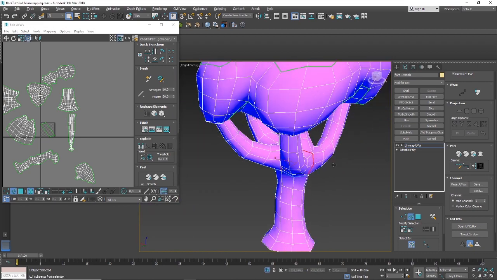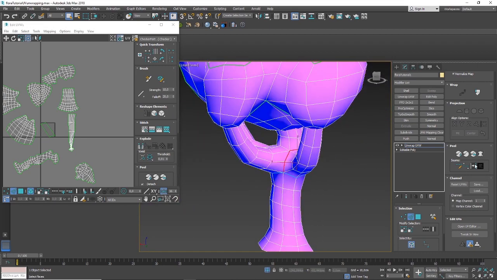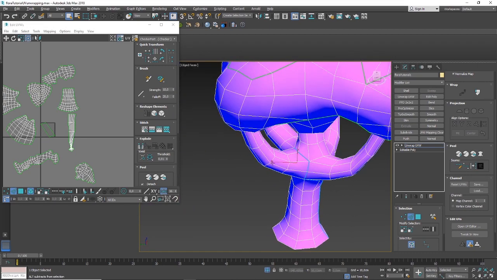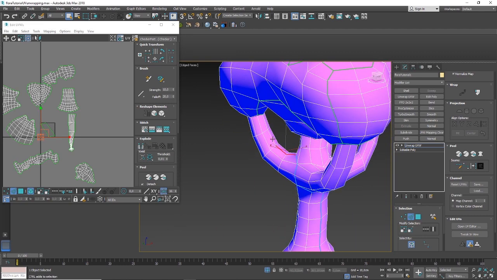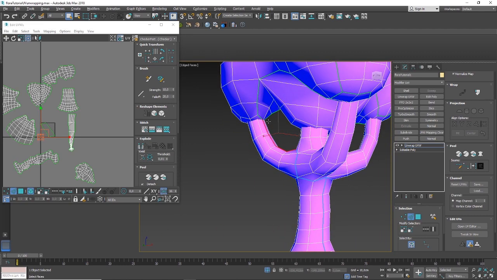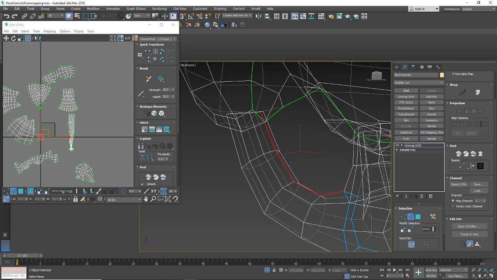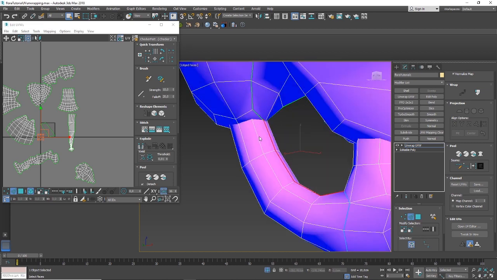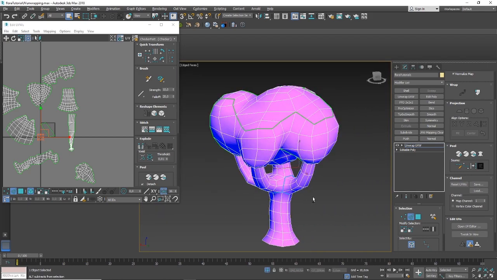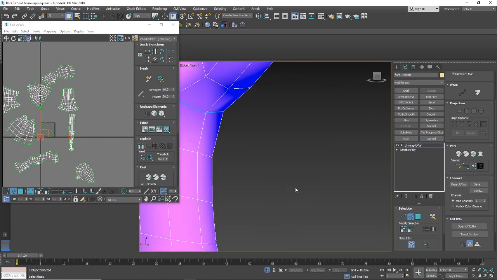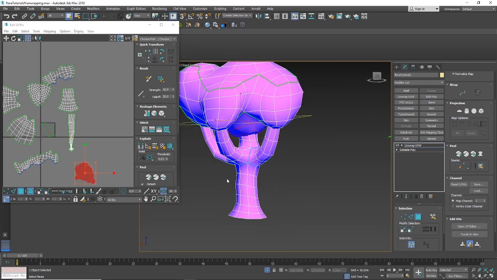So just go around the branch, and then I'll select the seam least visible. Make sure it really ends there. Okay. I'll do the trunk.